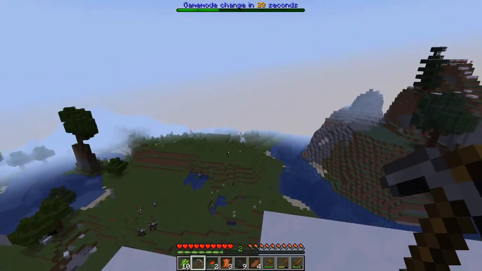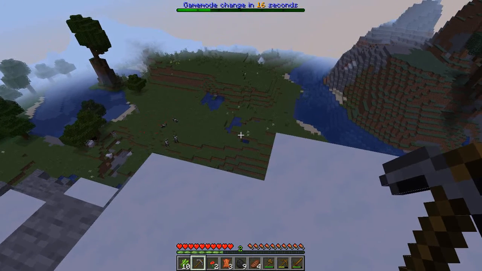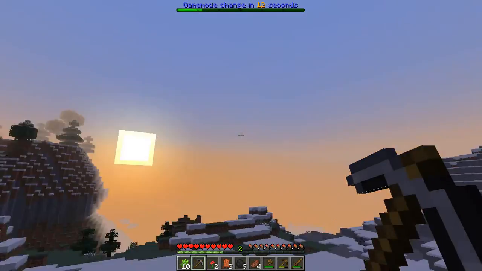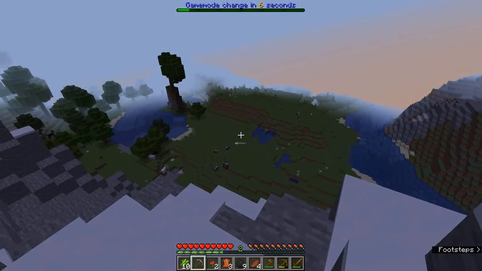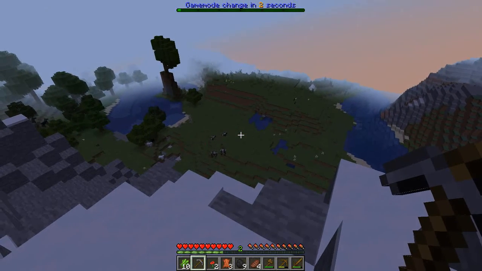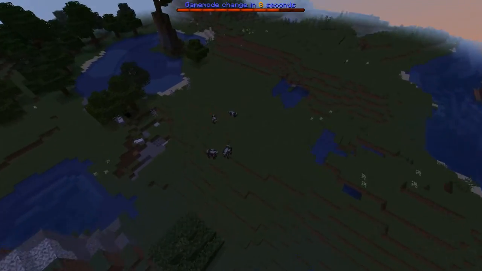Okay, I'll be right back. Until the night is over, okay? I just wait for my spectator to wait till I get spectator so I can land down to that plains. That's what I need to do right now. Okay, I'm going down.